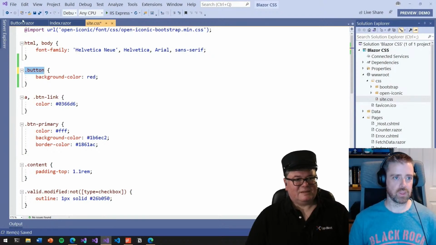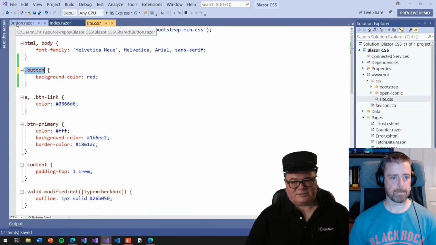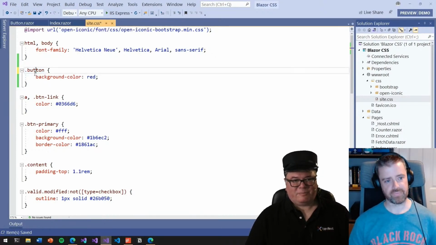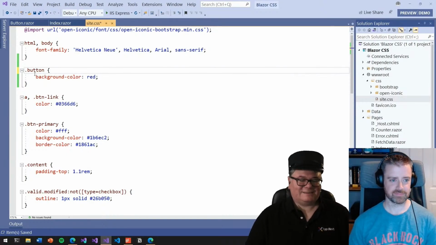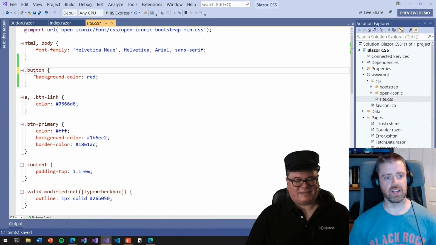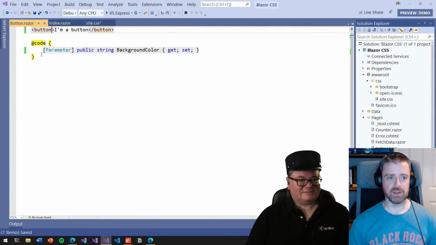red. And so, you might want to point out here that button is a very generic term. So when you're making your own CSS classes, probably a good idea to add in some special characters or something that identifies your stuff. So you don't step on anything else. Definitely. In fact, we'll have a bit of fun with that in a second, actually.